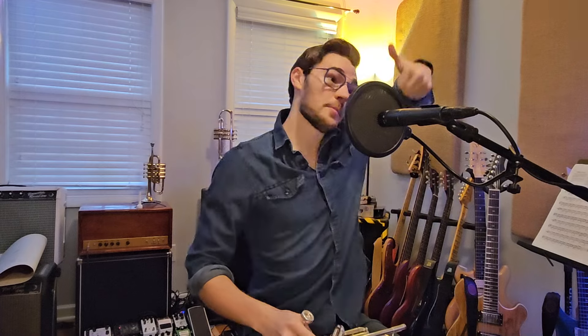The final trumpet tip to open up that upper register: think about your notes being in front of the trumpet, not up here in the stratosphere. If we think about blowing through the trumpet and your high notes being further away from your bell — as opposed to being up here — we eliminate a lot of tension that we carry in our throats. To work on blowing through the horn and blowing further beyond our bell, I have an exercise from Jake's Method, a method book by Don Jake Jacoby. It's a hard book to get your hands on, but if you can find it, I highly recommend it.